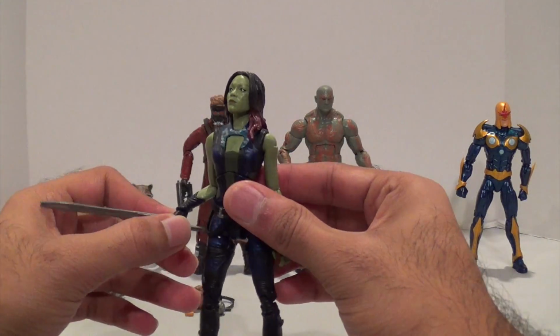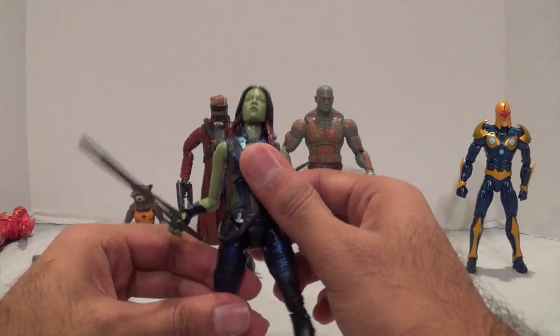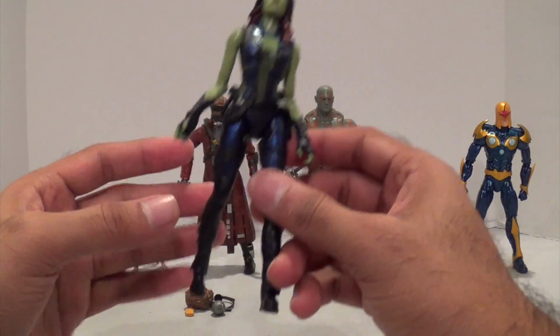And Gamora is probably my least favorite out of the Guardians, not just in terms of the character, because in the movie she was probably the weakest out of the Guardians, but also the figure itself is probably the weakest. For a couple of reasons.